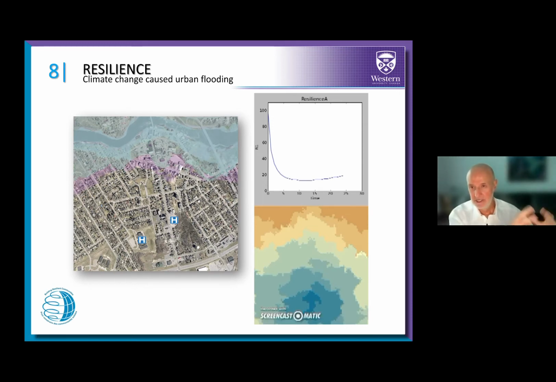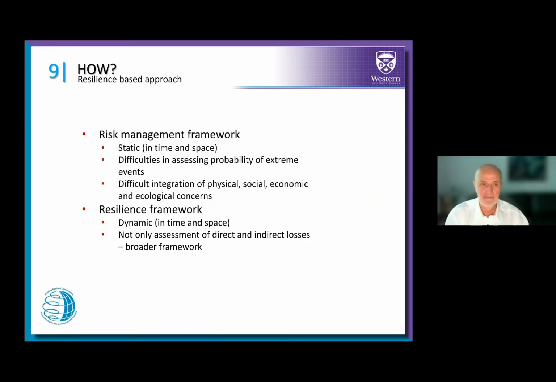So you see now the difference. In the previous set of pictures, I was showing a static representation of risk, where in this case, we are moving into a really new area where the risk, which is renamed here into resilience, is becoming a dynamic variable that is changing in space, in time.